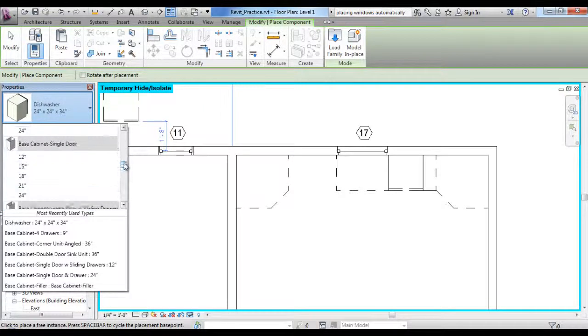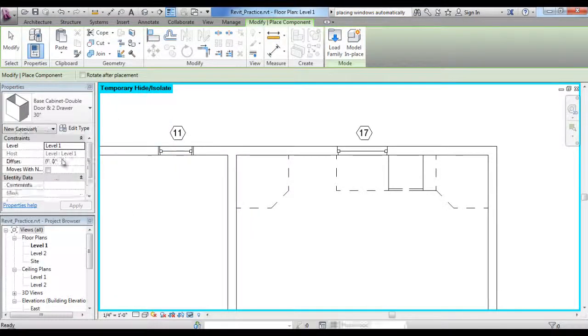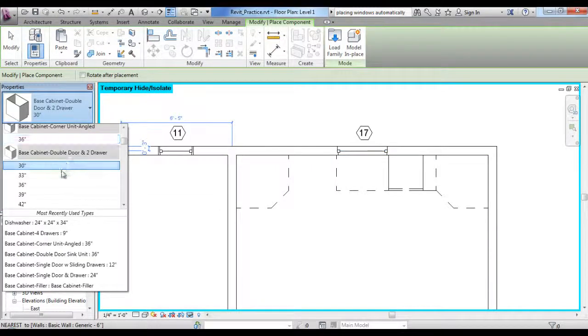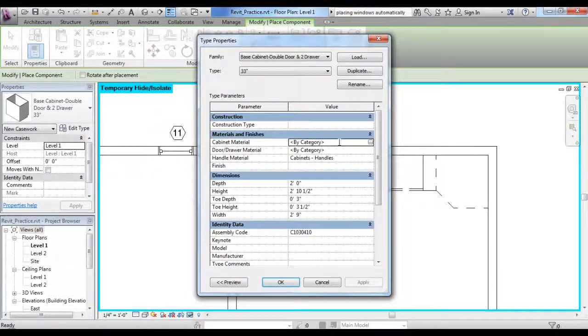Okay, now I have a component I need to add over here. So we're going to find our base cabinets again. We don't need another sink unit. Let's go with double drawer and 2 drawer. Okay, now we're going to use the 33 inch because that is 2'9", and we'll edit the type.